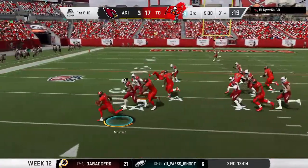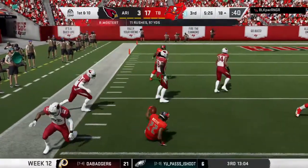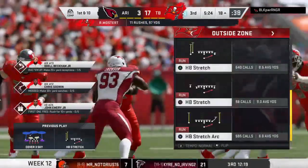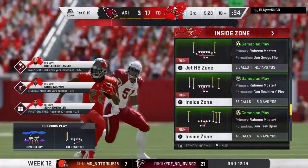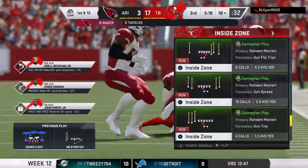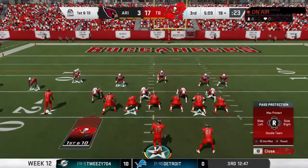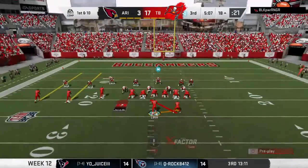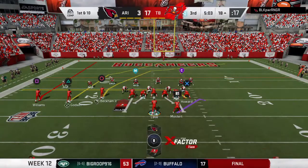Running game working. They'll stick with it on first down. They'll get the first down and more inside the 20. And he'll finally be taken down at the 18. First down, Tampa Bay there, a gain of 13. A lot to praise on this drive, obviously. I know you're seeing what I'm seeing. Those guys up front, they're getting it done. Doesn't matter what play is called. They are handling their business at the line of scrimmage and dominating right now on this drive.